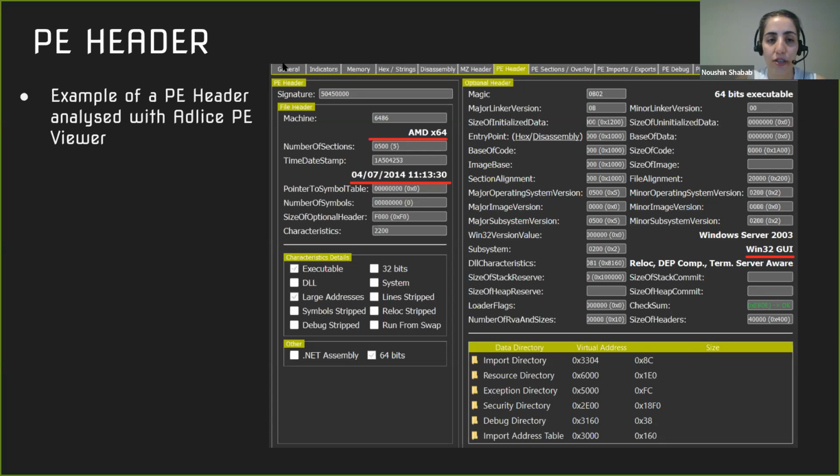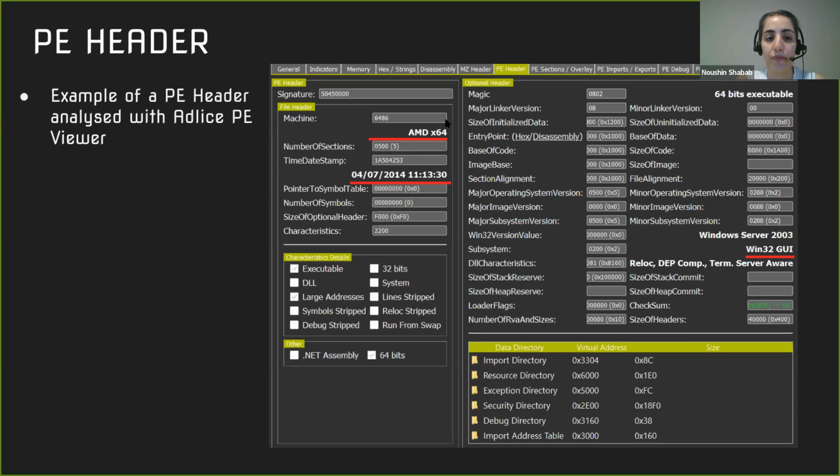So we have the General tab that has general information about the file, like what is the file format, maybe the MD5 hash of the file, SHA-1 hash, SHA-256, and so on. What's the file size? And then we have other tabs.